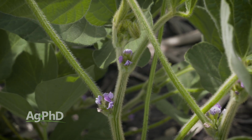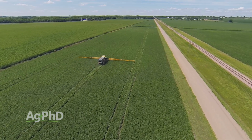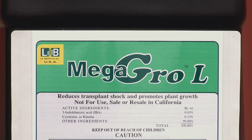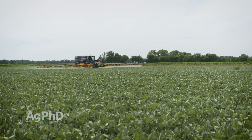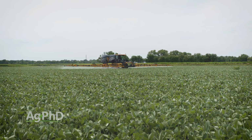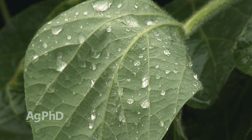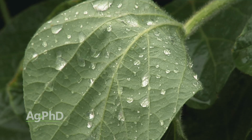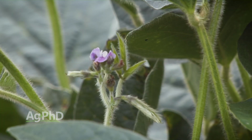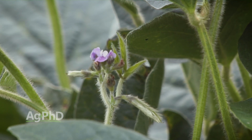Now, I've heard from farmers that have been spraying Liberty and just asked the question, well, what are you doing that's creating less stress? We've heard some guys talk about, well, I'm adding things like Mega Grow, for example. That helps. I'm trying to spray on days that aren't super hot when that plant might be stressed out, or I'm looking for a time after we get a rainfall so that plant is really growing actively and not all stressed out. I'm using a fungicide a week ahead to reduce stress on the plant. There's a lot of strategies people are doing. The point is, once you get to R1, get your spraying done, because after this point, you're not going to be able to anymore.